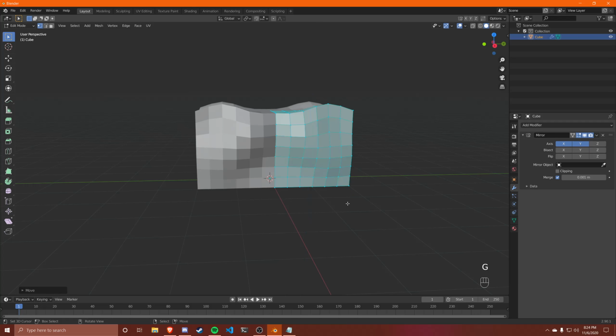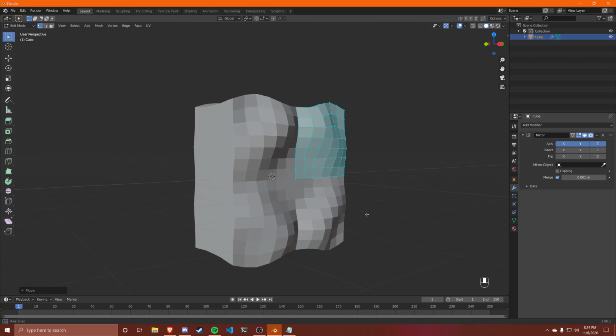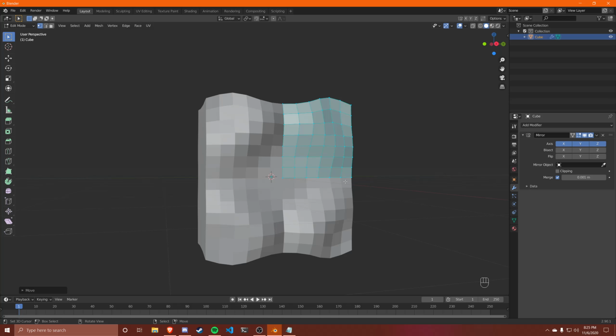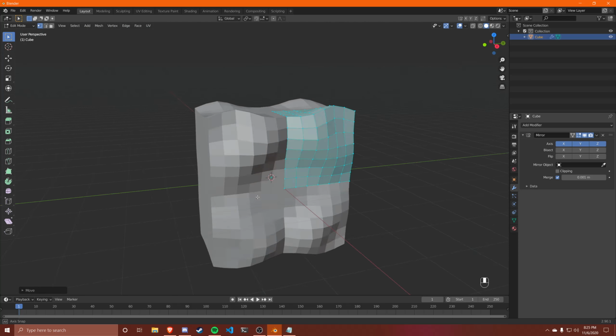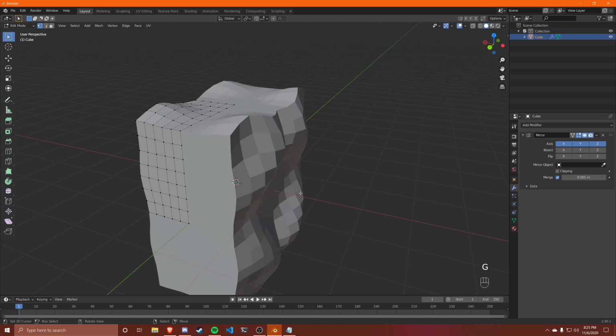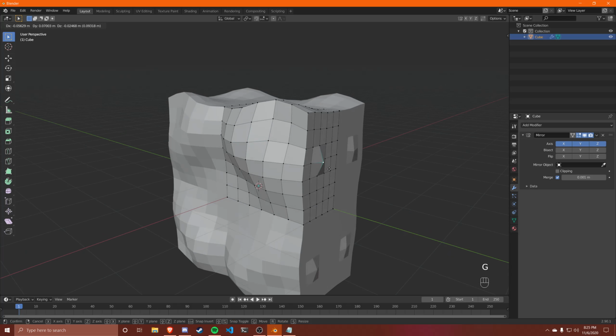If I move this up on the Z, then we can mirror it on the z-axis, right? And the reason that I moved it up on the Z and over on the Y is so that it wasn't clipping into itself. So now we have this complex shape that's been mirrored, and we edit this, and it edits both sides, and all four sections or whatnot.